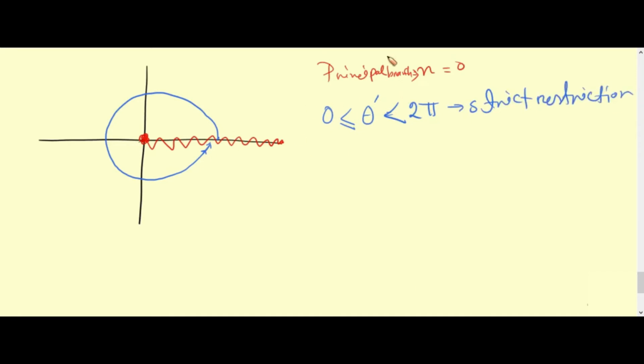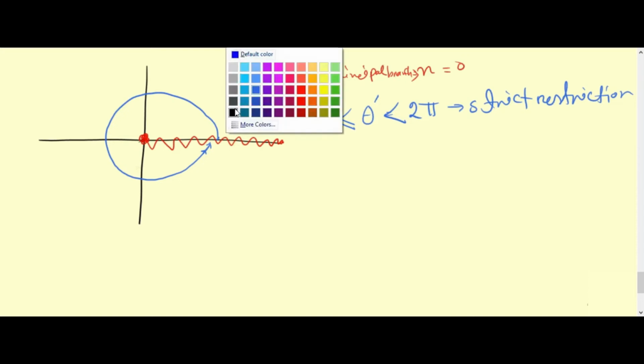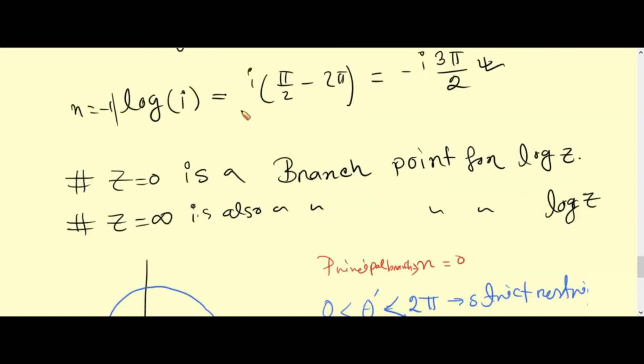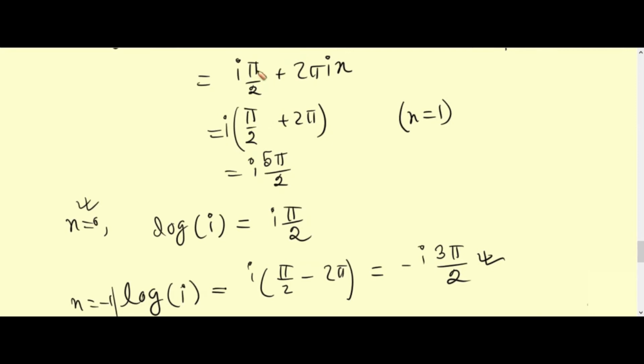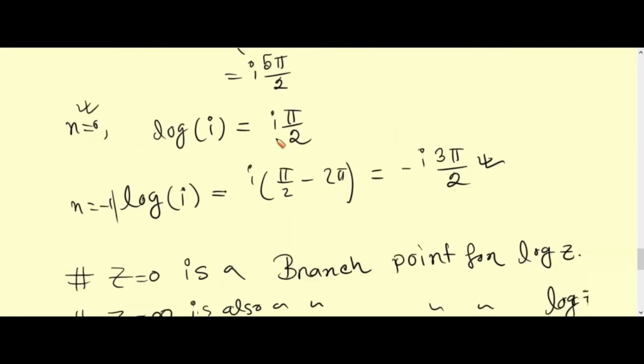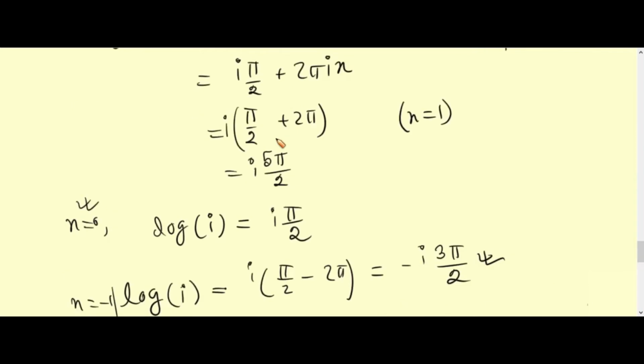To prevent the function from getting multi-valued. And even an interesting feature of this logarithmic function is that, as you can see, if you increase n, this thing will increase, because every time you complete a circuit around 0, you are adding a 2 pi to the pi by 2. That is for this example over here.